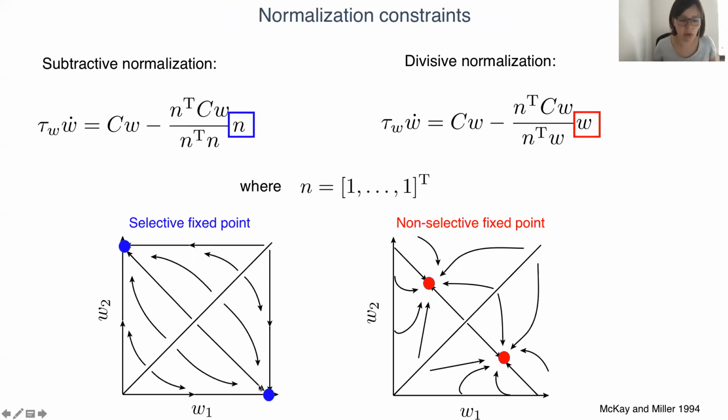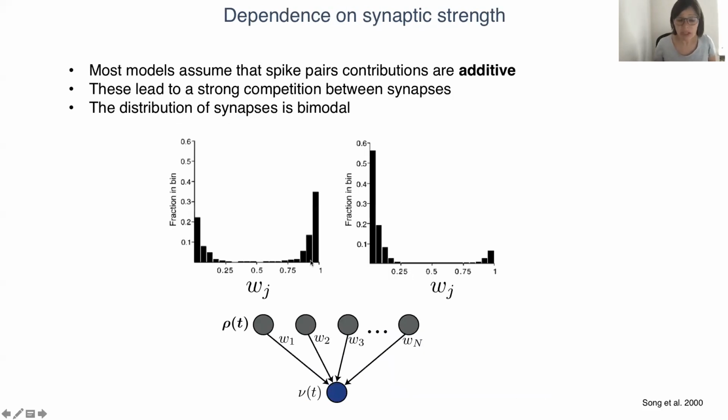Here we just have 2. So one of the weights went to 0 and the other weight went to 1. So we pick either this or this fixed point. Here we have 2 weights, and if we build a histogram of the 2 weights, we'll see 2 bars, one at 0 and one at 1, right? That's effectively what I showed you in that plot. Let me go back again. Yeah, so that's the pairwise STDP with the subtractive normalization.